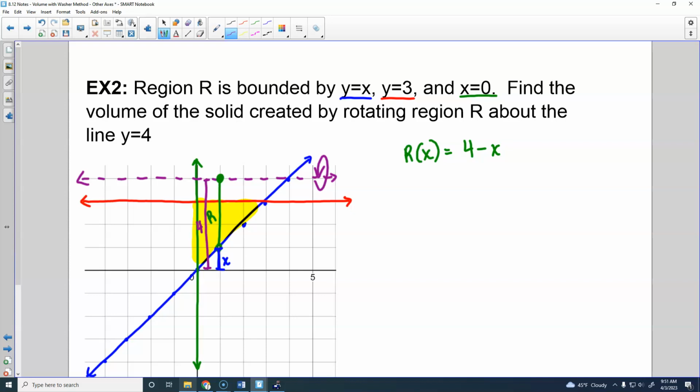This one is going to have a hole in the middle, right? So we are also going to have a lowercase r of x. Again, we can think top minus bottom. Or in this particular case, that one's the same all the way across, right? But if we're thinking top minus bottom, then we're going to be thinking 4 minus the bottom, which is 3, which, since this one's very simple, it's not a second curve, that's just 1.